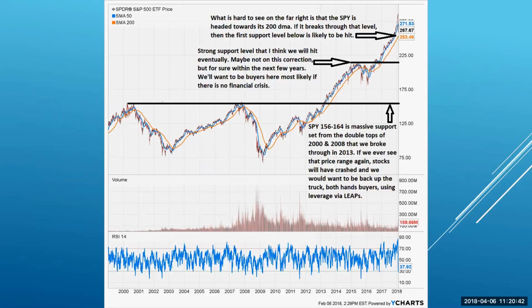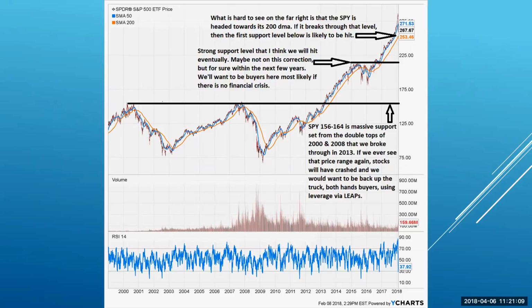However, my level of conviction is not terribly high on that because I, like everybody else, have a very difficult time measuring the mercurial nature of our president. How much of this is trade negotiation? How much of it is being a bully? How much of it is ignorance? There's a Republican senator who called Trump stupid today. And it's just hard to know.